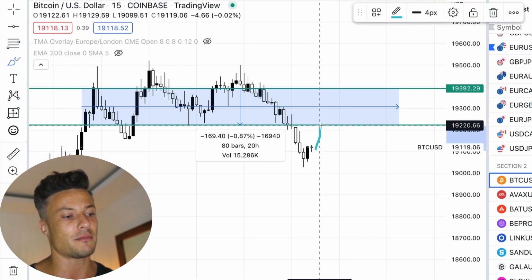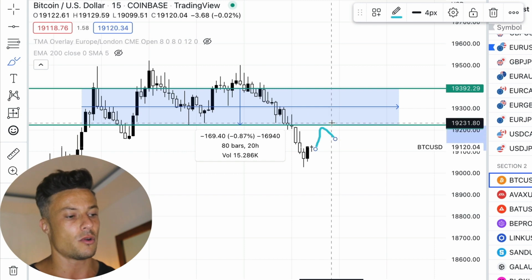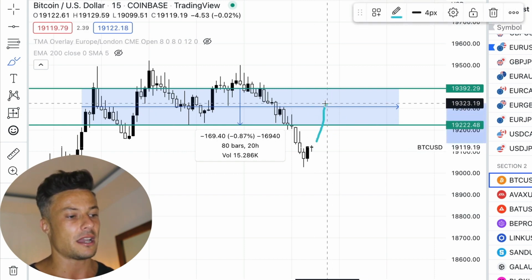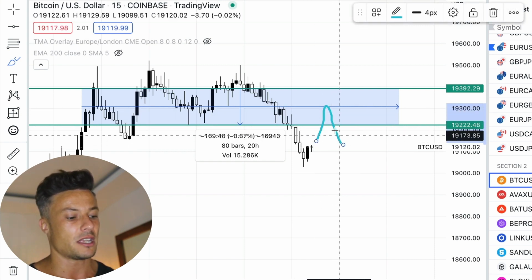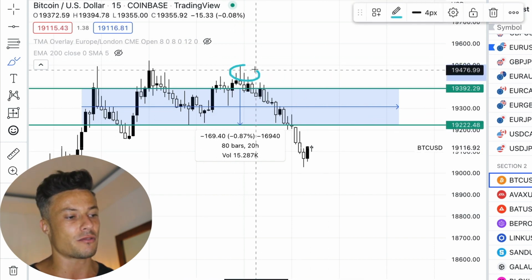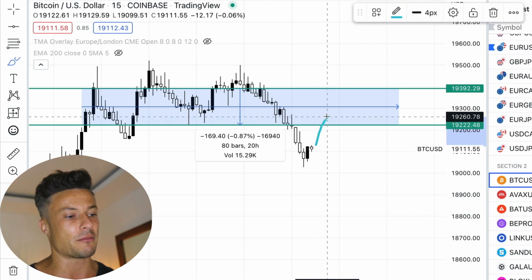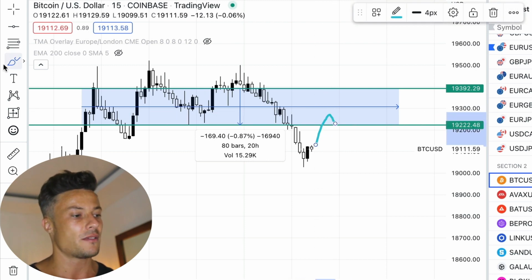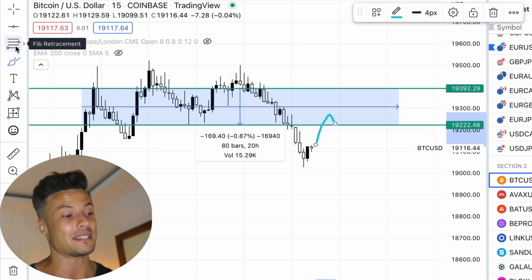I'm looking for it to come and bounce off of this level, or perhaps come even higher and bounce off of the 50 line, giving us wick rejections, okay? So we're looking for like this, wick rejections bouncing off. And once I get my wick rejections and a strong bearish candle, then I will enter my sell trade, and I will take a 3-to-1 risk to reward.